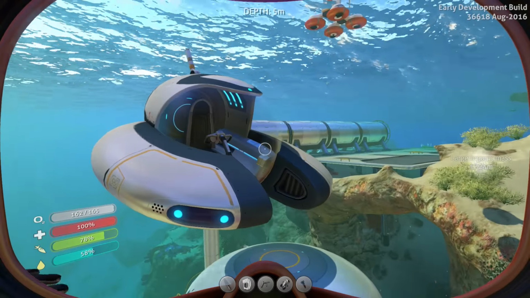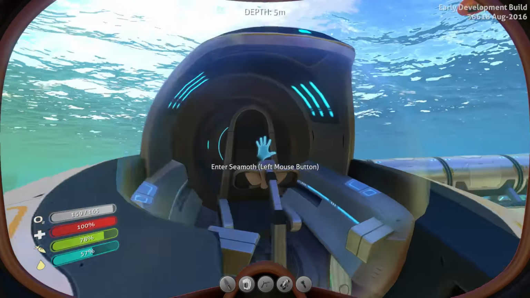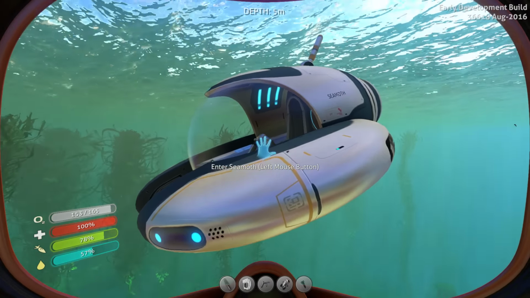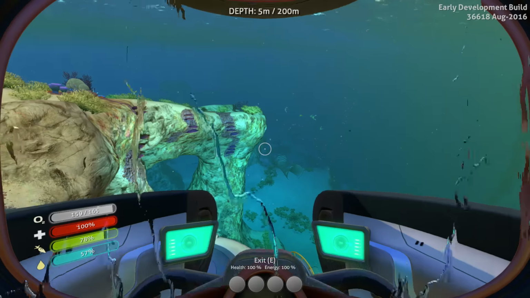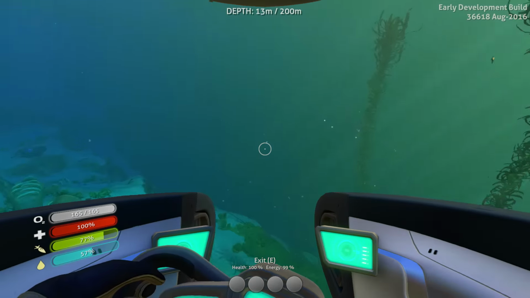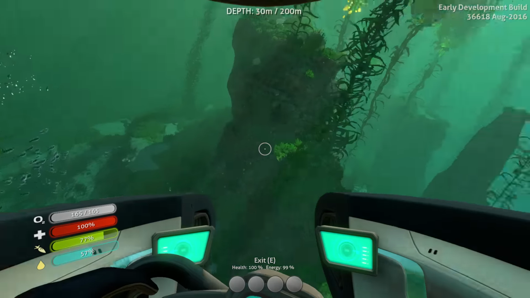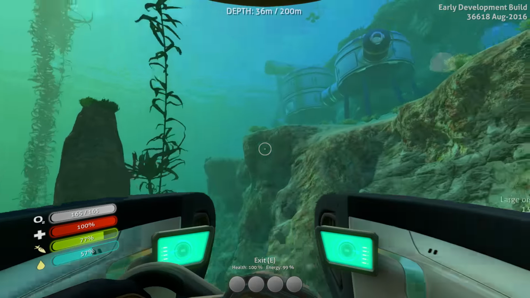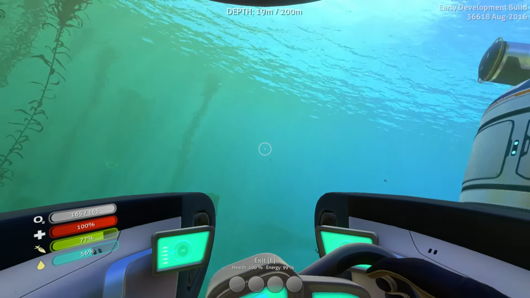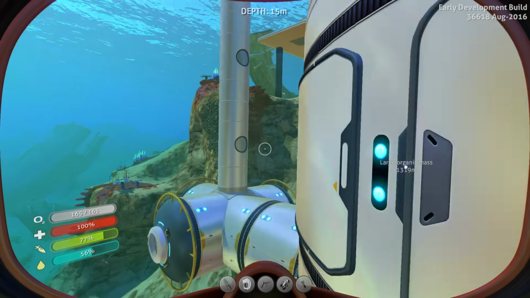Oh, baby. Exit. Look at our little Seamoth. It's amazing. Oh, I just bumped into it. I'm sorry. Enter. Let's go. Oh, and it's quick. Oh god, I like this. It has lights and everything. Oh god, it's not very agile. Oh god, no. That's awesome.